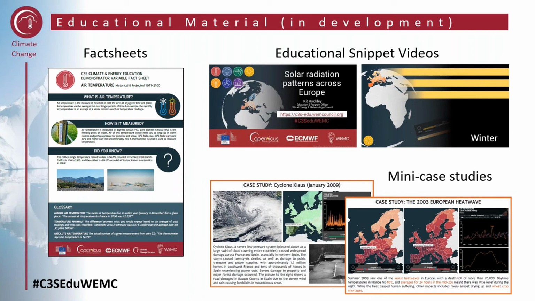These are all in development. So every variable, there are 7 as you've seen, has a fact sheet that goes with it. 5 of them are live at the moment and 2 are just about to be finished. They have a glossary, they have did you knows, and we try and keep them very student centered. So there's even a little element about being data smart, so a little bit of critical thinking on there. So we try to have a bit of a broad base and just 2 sides of A4 there.